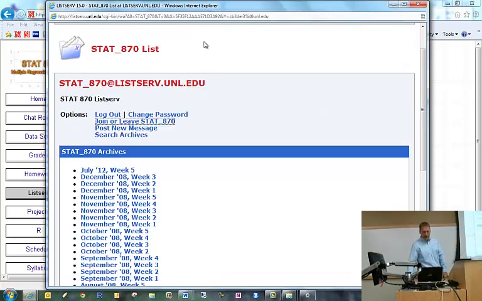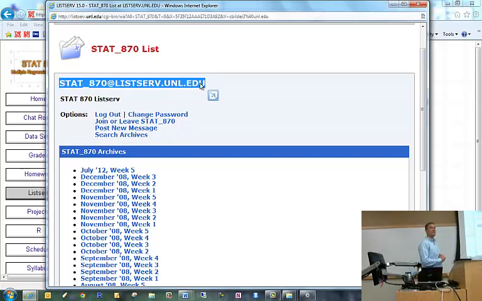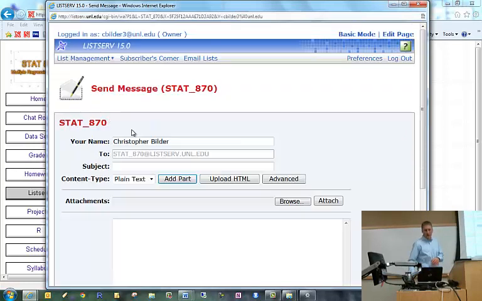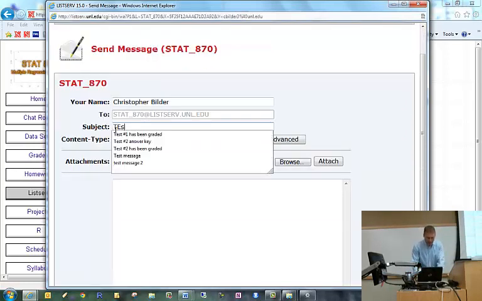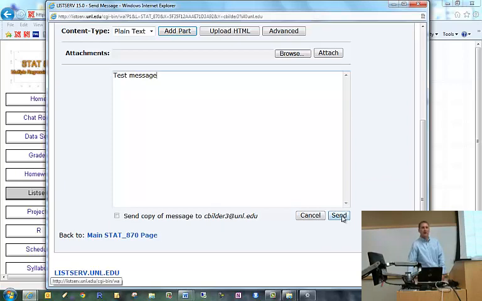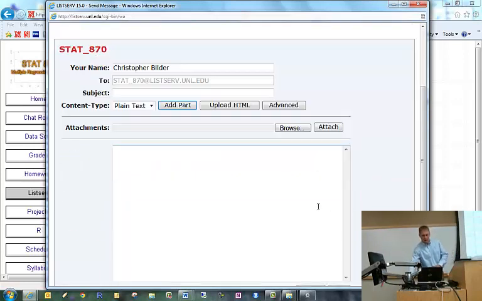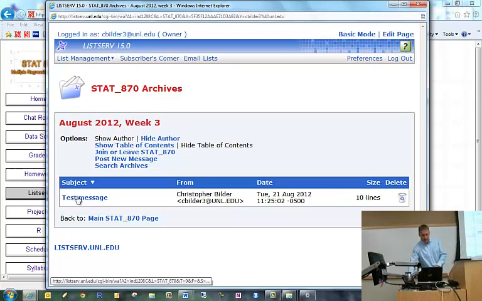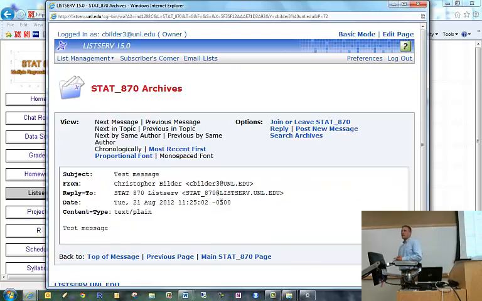Once you do that, there are two different ways that you can post a message to the listserv. First, simply email that address. Second, you can use the web interface to post a message. So if I post a new message here, I can do something like this for subject, test message, if I can spell. And then type something here for my message. Come down to here, click on send. And now it has been posted to the listserv. Anybody who subscribed to the listserv also now has received an email with this message in it. So again, this serves both as a message board, you could say, and also a listserv all in one. It's simply called a listserv.